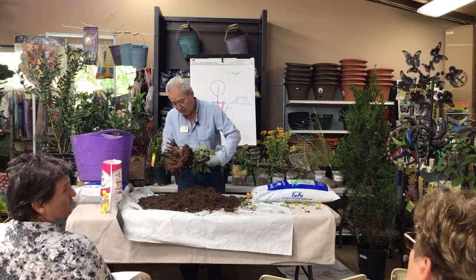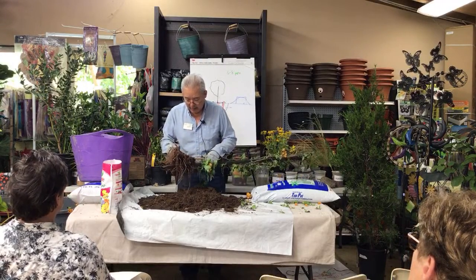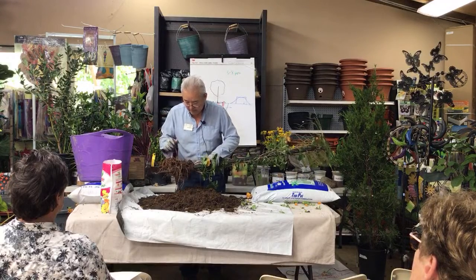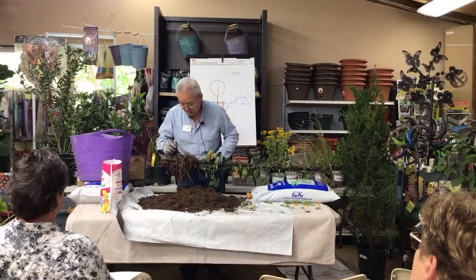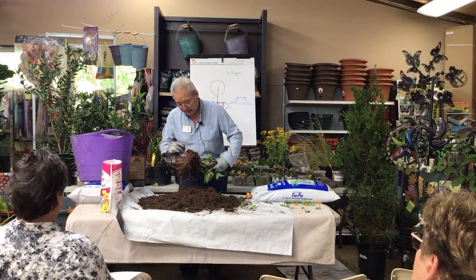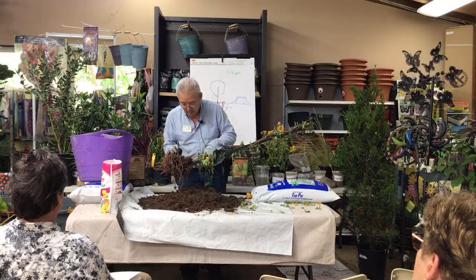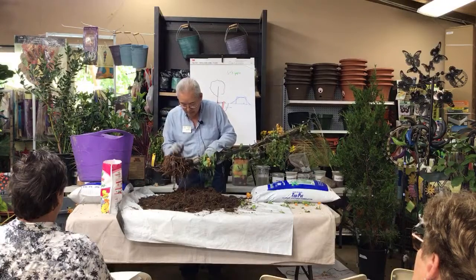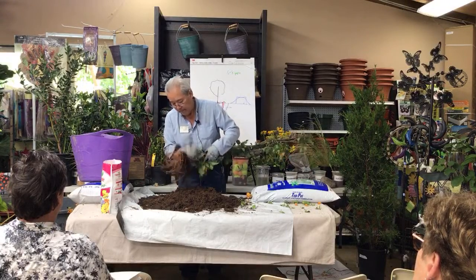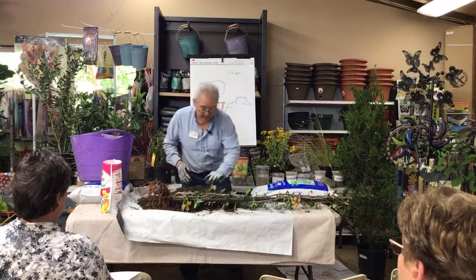Because full sun would make it lose too much water? Well, it'll drop its leaves. I'd rather keep the leaves that it has. It won't kill it, but it'll set you back a little bit. That's good enough.